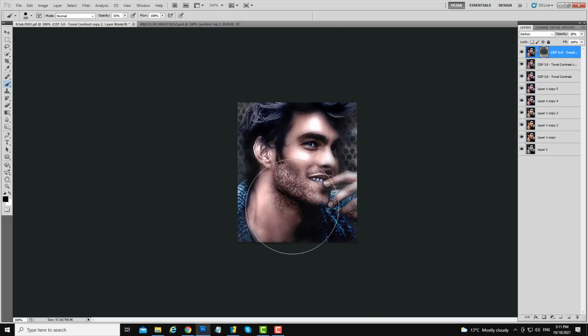let's just blacken it all out again. 100%. It's all black. And the parts that I liked that it changed, I kind of liked a little bit what it did to his beard, but I'm just going to bring my opacity down a little bit so it doesn't go so strong. That ruffles up his beard a little bit, and I liked what it did to this.